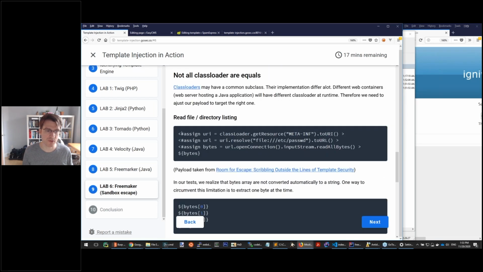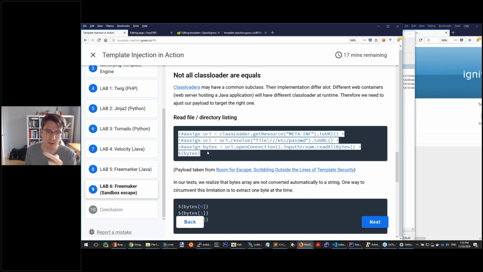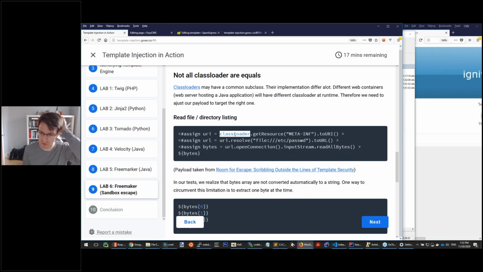So this payload, the first one will be purely reading files. Here there are some missing steps. First we need to grab a class loader reference. We need to do an assign to the class loader variable, and then we'll be able to follow it with this payload. This is different compared to the previous exercise, where whatever the variable in place, we could use our payload and get remote code execution. Here we need to find a class loader reference.